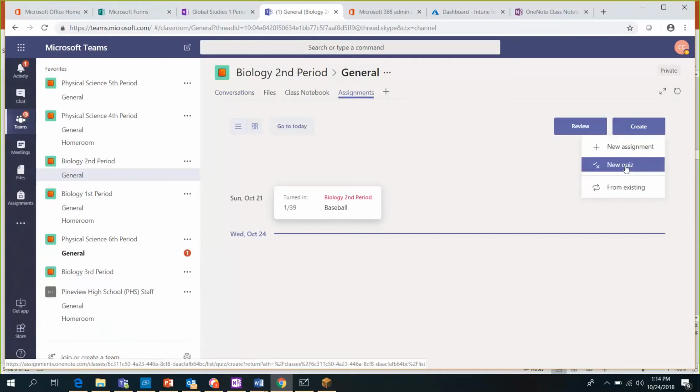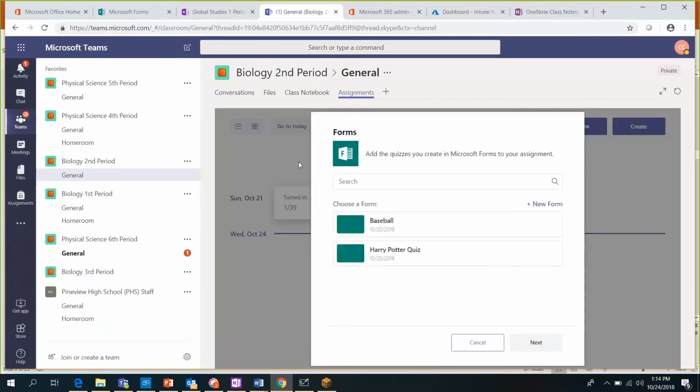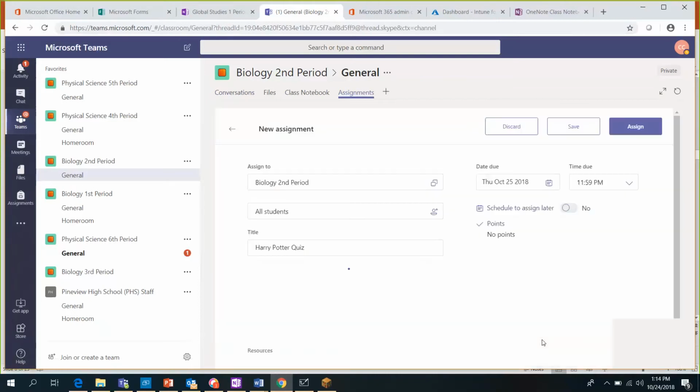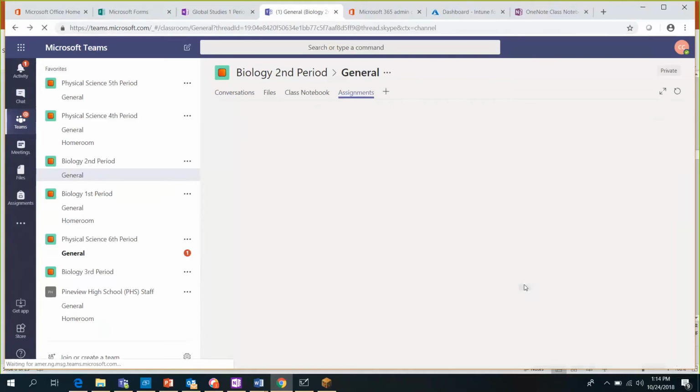Okay, if I click on new quiz, it lets me grab, in this case, the Harry Potter quiz that I created in Forms, again, very easily, okay, and then assign that to the students. Okay, and then I have ways to review that and grade it as well.